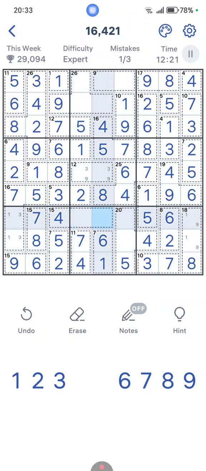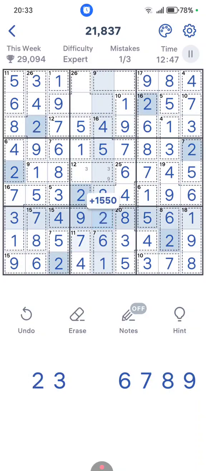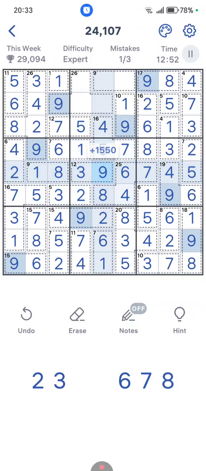That's 11 and that's 11. So hang on, so 4, 5, 6, 7. This could be 2, 3, 8, and 9. Ah, okay. All right, then. So if there's no 9 here, then this has to be 3 and 8. 1, 3, 9, and 1. Which means this has to be 2 and 9. Come on. Nearly there. 3 and 9.